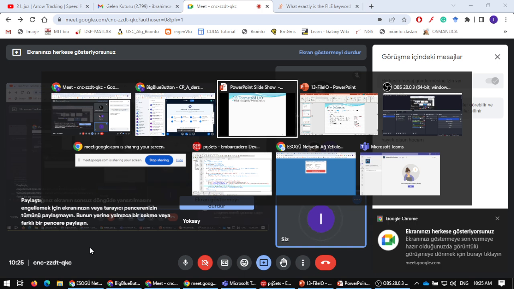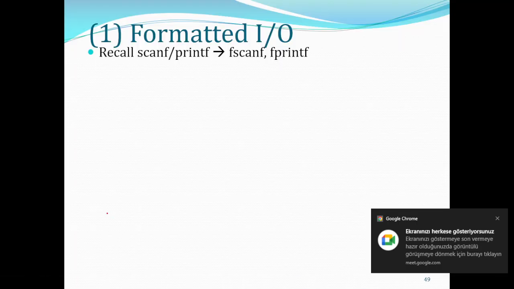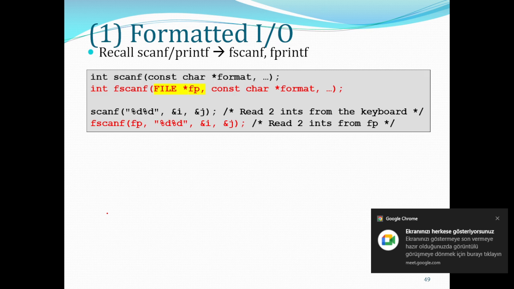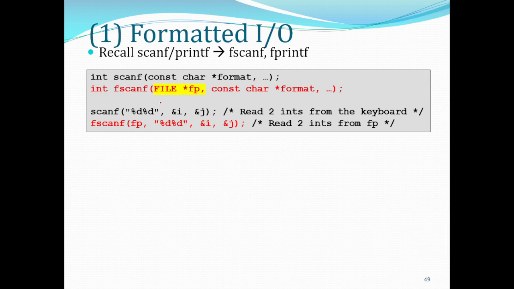Okay, scanf and printf. For fscanf, we are giving the name of the file and then trying to read the data. Basically, which file we are reading, that's why we are giving the file pointer.